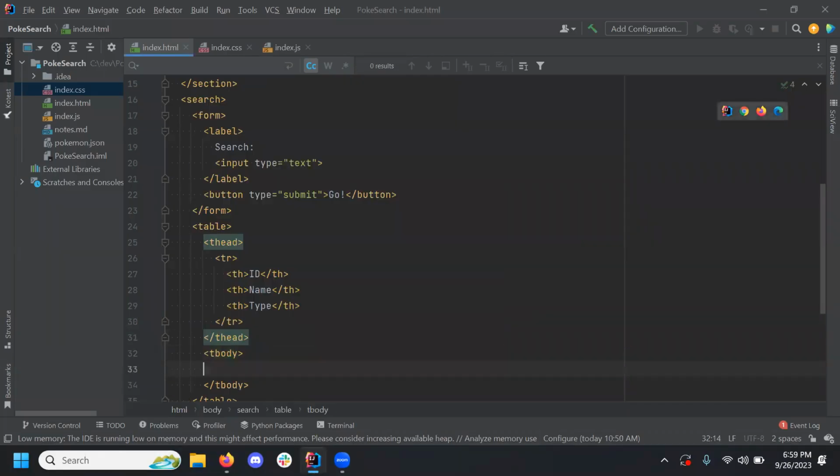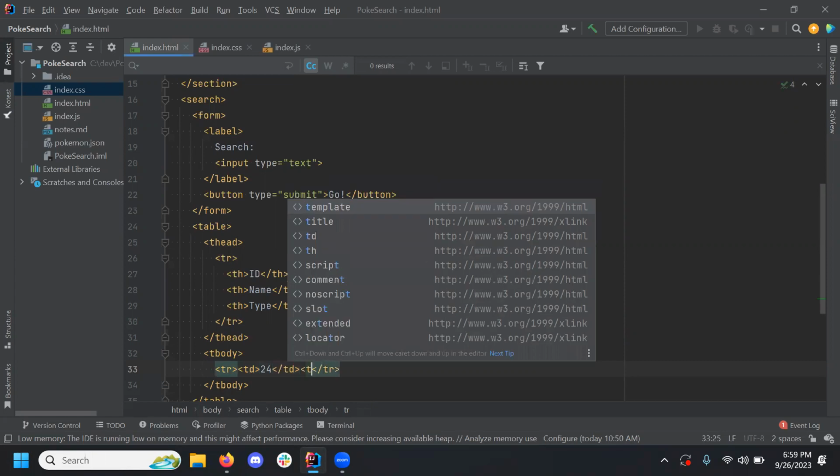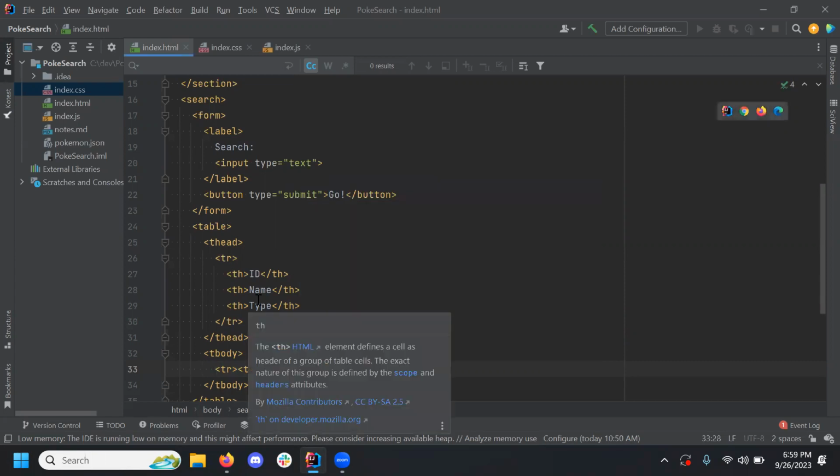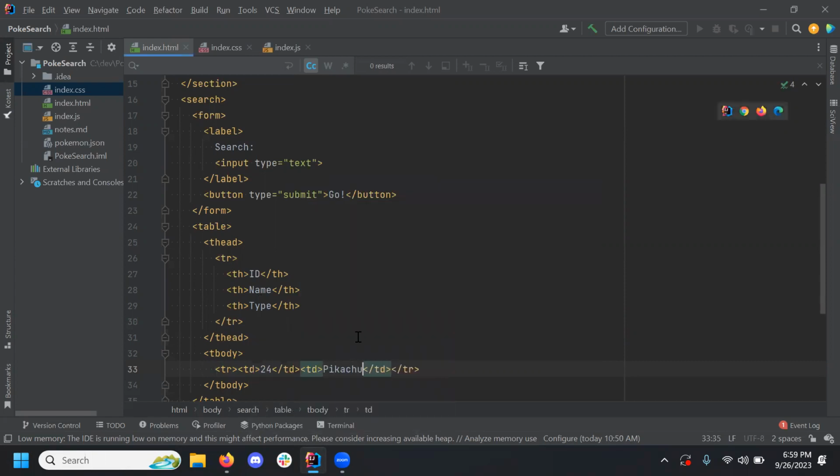And then we will have our table body. This follows the same thing, except instead of table header, we do TD for table data. And then we just throw whatever we want in here. So for instance, I'll keep things simple. What ID is Pikachu? 24? 24. Someone's going to check me on that. I'm going to get it wrong. Pikachu.